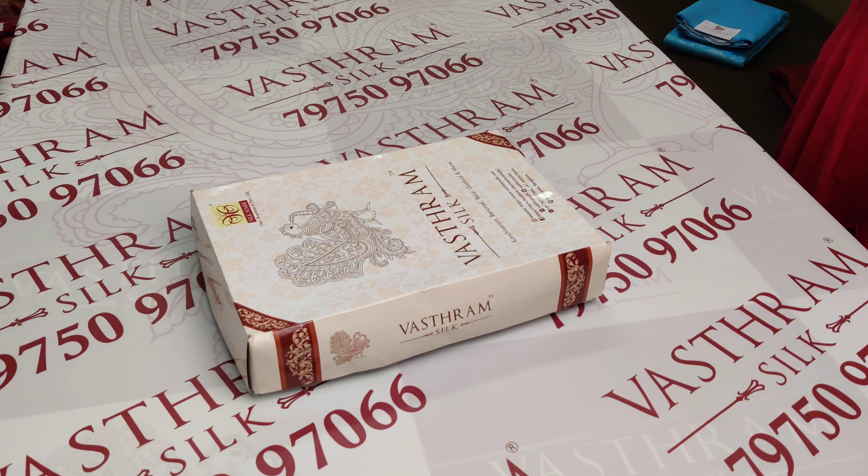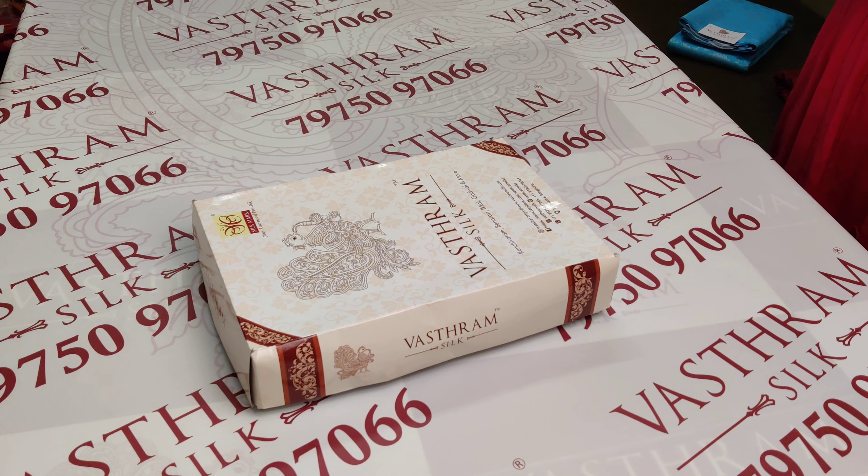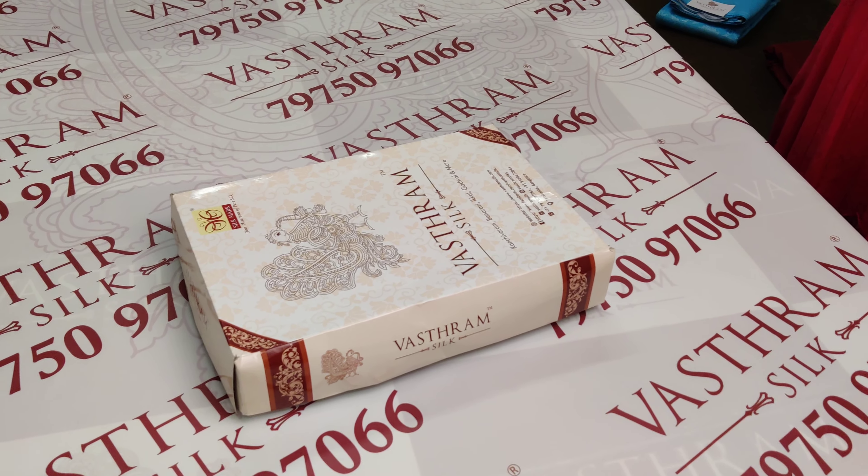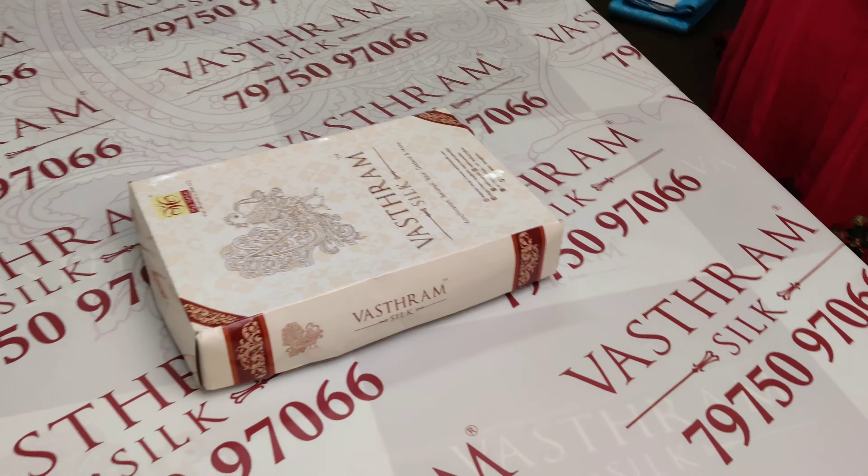Interesting Kanjivarams from Bastram again. Nothing is wrong about our collections, nothing can go wrong about our collections. So much pride that we carry because these are classic pure materials. They use the perfect material to give amazing colors — we just have to give them a hint of what color we are looking for.